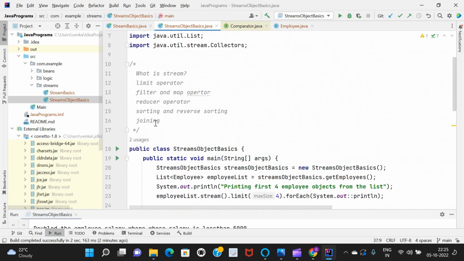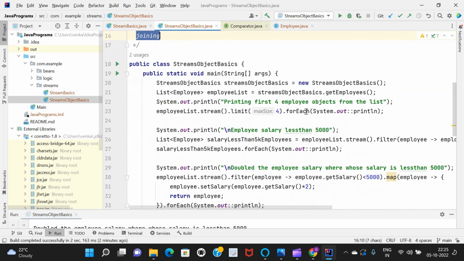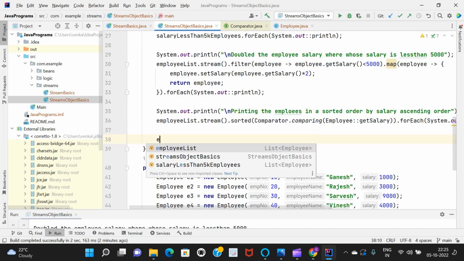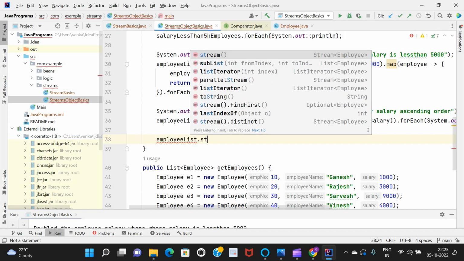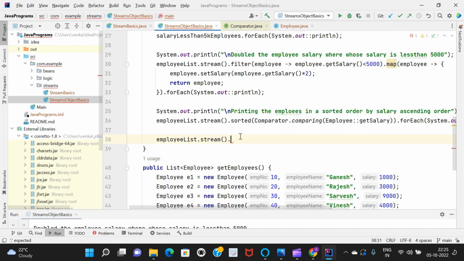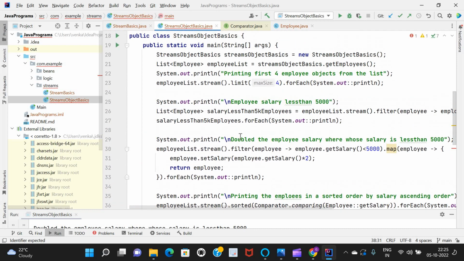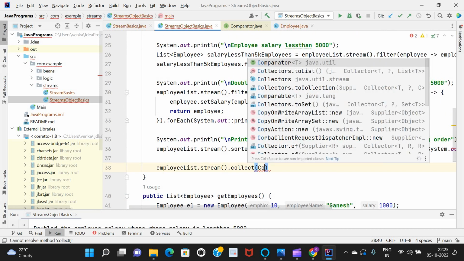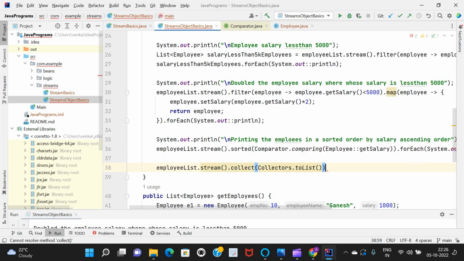Similarly, the next operation we can see is joining. employee list.stream. Here I am not going to perform the operations on the employee directly. I will take collect, Collectors.joining.